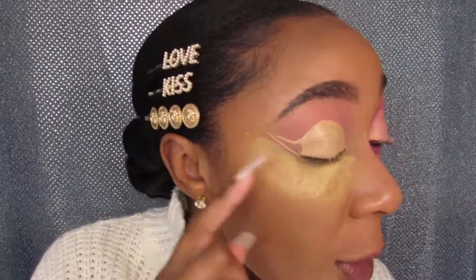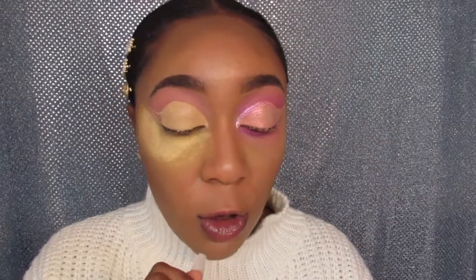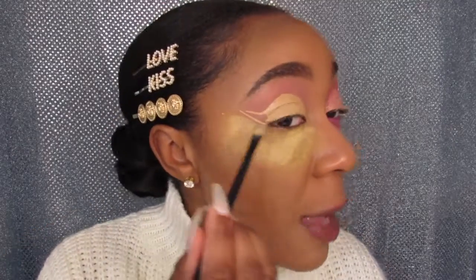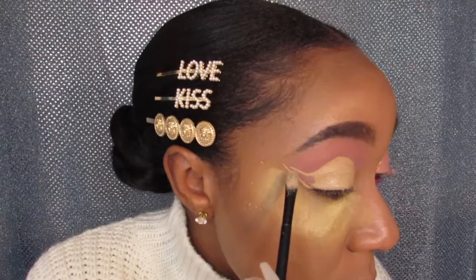So disclaimer, this is my very first time trying the 60s wing liner and it is okay if yours is separate. What you can do is go back in, put some more concealer on the very end part of your shadow brush and stamp it so that way it is closed.